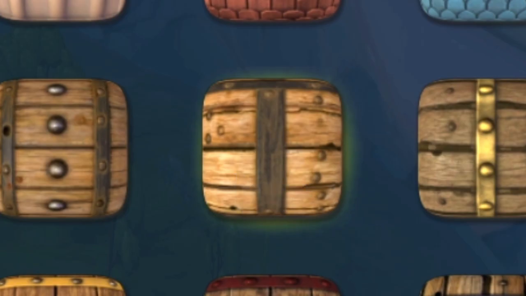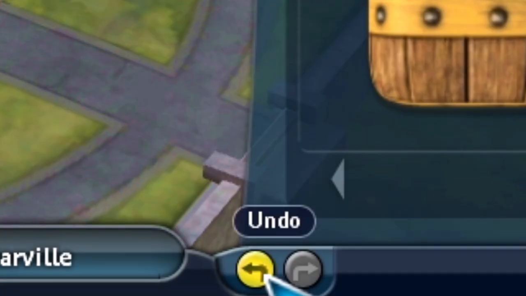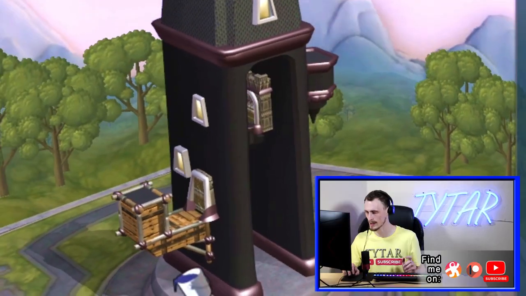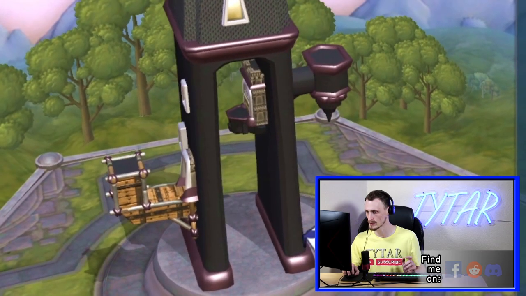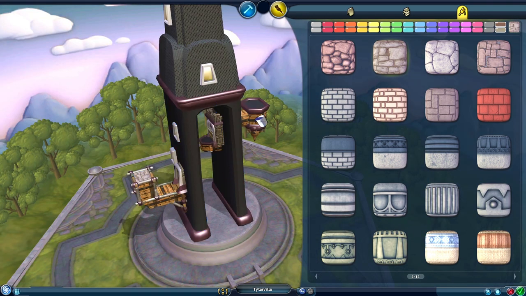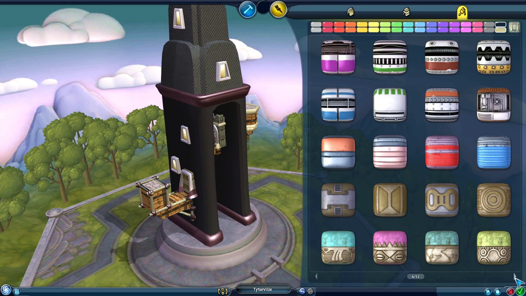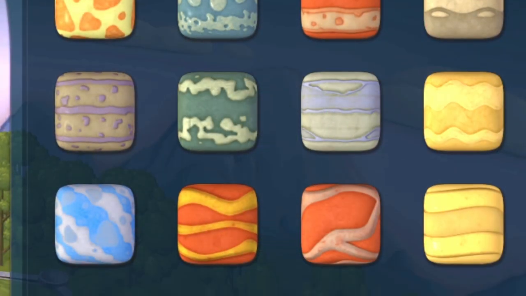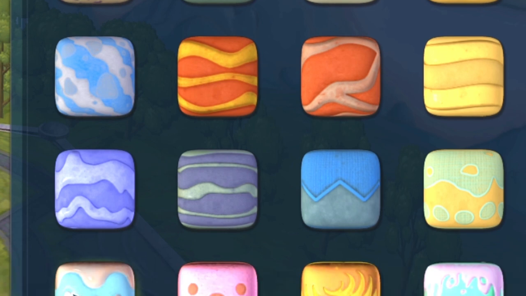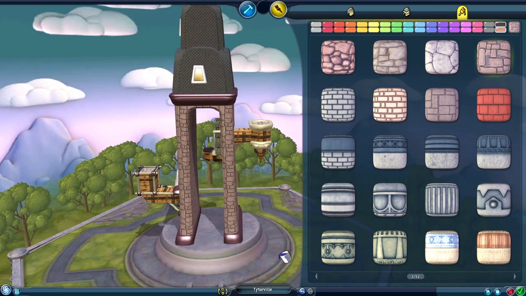If I choose this, I kind of like that wood look. Perhaps do this. No, I don't really like how that looks. I can undo it right here. Choose just the sides. I kind of like that with the sides being more of a wooden sort of look. Maybe the flooring could be like a metal sort of look. Oh, we got like stonework? Oh, that's nice. So you got some futuristic looking ones and some alien looking ones, of course, because this is Spore after all. I think for right now, I'm gonna stick with maybe like a stonemason sort of look. I like that one a lot.